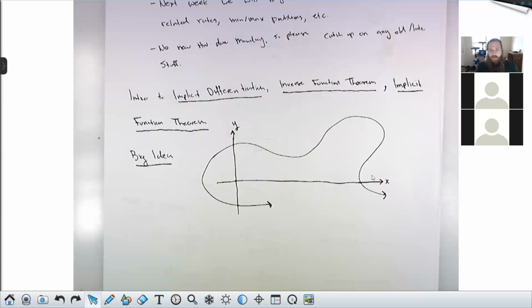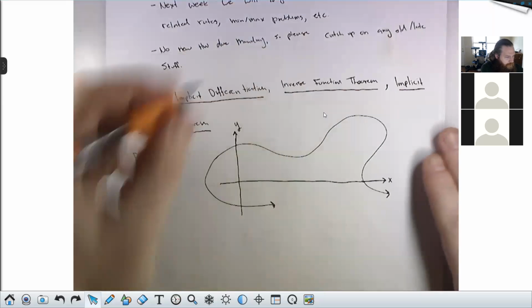So I would like to say that since this curve is smooth, I can still find a tangent line, right? This thing doesn't have any jagged edges on it. So I should still be able to talk about what the slope of the tangent line is at any point. And I'd like to say again that since this function, at least locally, is one-to-one, I can find an inverse, and that's the inverse function theorem. So, big idea.